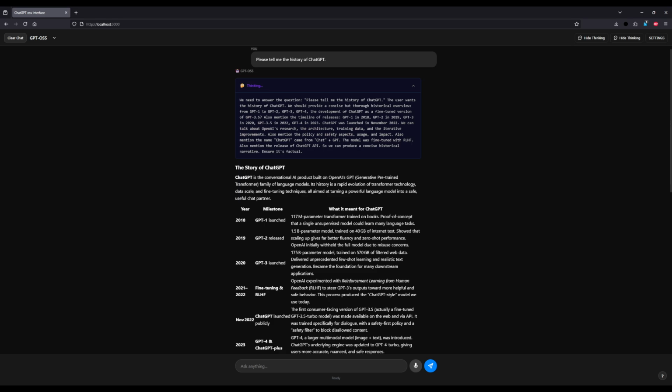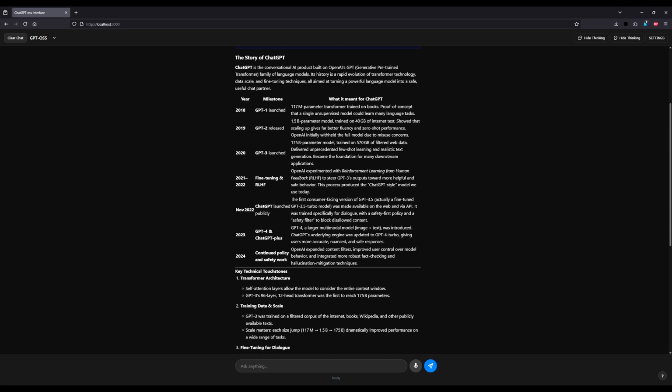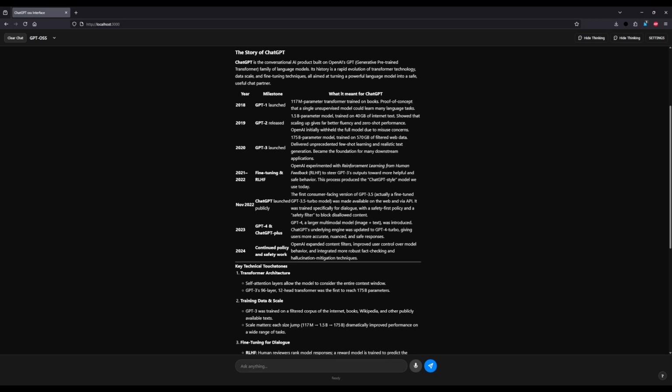So this is great. The model is 20 billion parameters, not the 120 billion, the very, very smart one that we interact with online, but this is running entirely on our computer system here. The story of ChatGPT.